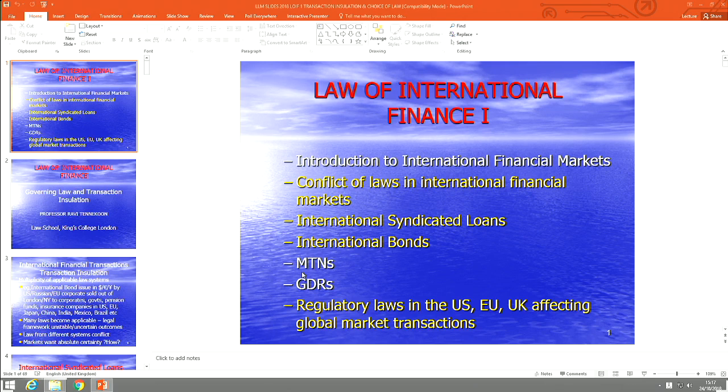I'll put the seminar groups, which are now ready, on Keats with a fact pattern analysis to which you need to write an advice or an answer. By the time you turn up for those classes, I think the first Monday is the 5th of November or the 4th of November. Anybody got a calendar? Is it 5th? Yeah. So we'll start with the group A's. The seminar groups are divided into A groups and B groups. So there's a Monday A, Tuesday A, Wednesday A, Monday B, Tuesday B, etc.